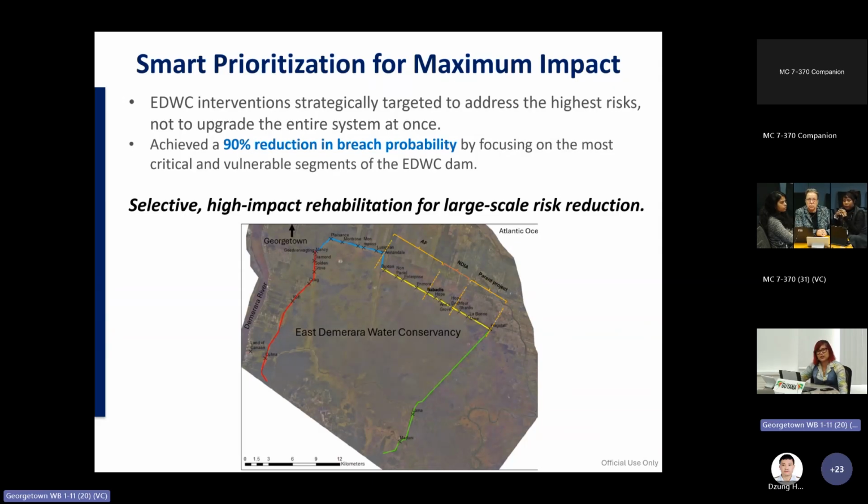Also, the outlet structures of the Conservancy embankment were upgraded. So that also helps the irrigation function. This large water retention body also serves an irrigation function. And so upgrading the outlet structures also helps to control or manage the irrigation function better.